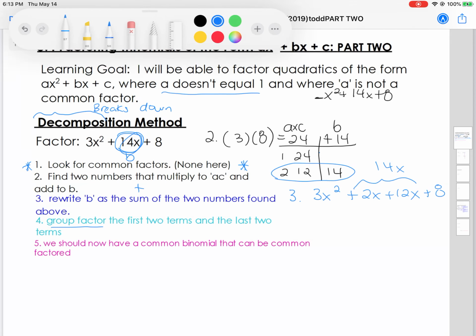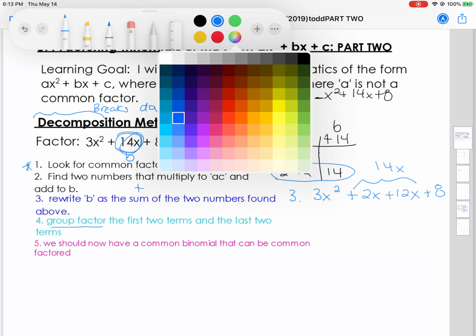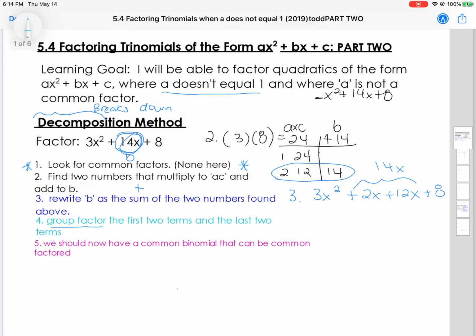Now, step 4 says to group factor. I actually chose to write it like this on purpose, because right now you can't group factor. When you get good at this, then start rewriting your answer. I mean, you can rewrite it, it's no problem. It doesn't really matter what order you write 12x and 2x in, but you could have looked and said, okay, well, 2 and 3, there's no way to get a common factor out of that. So maybe we can leave this. I like this. You know what? We're going to leave it. Looks good. But you can rewrite it.